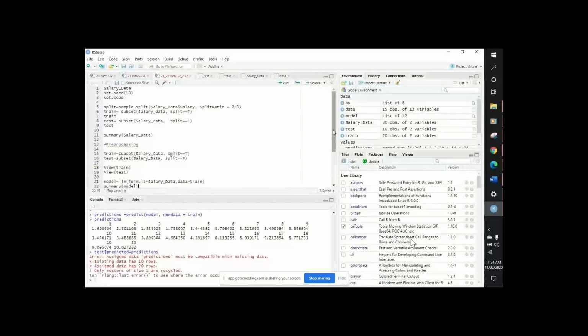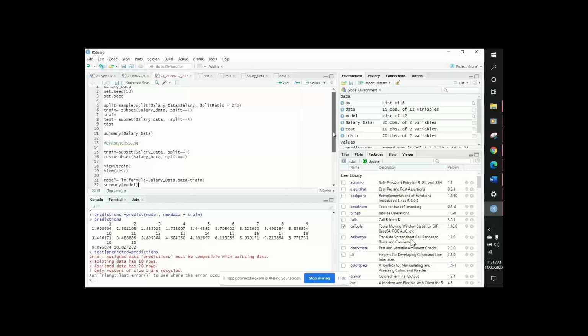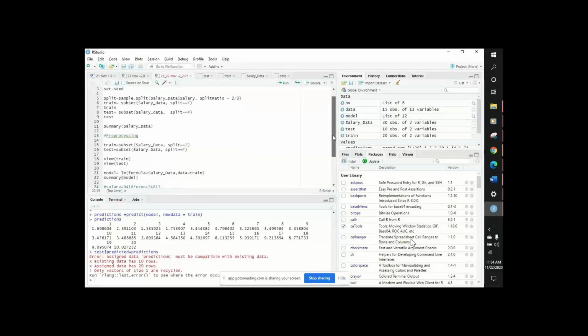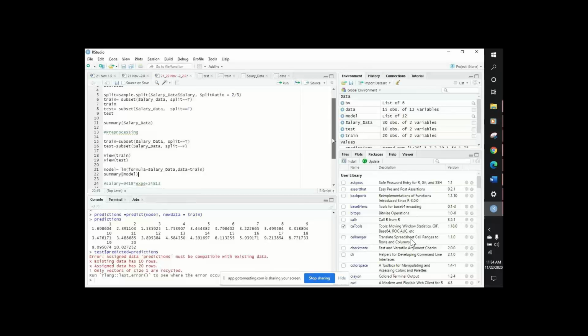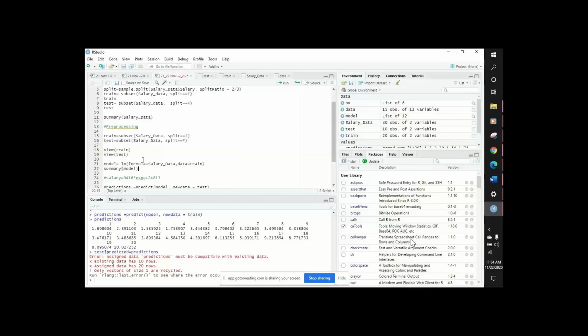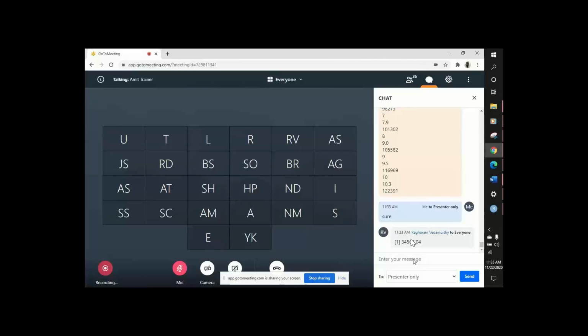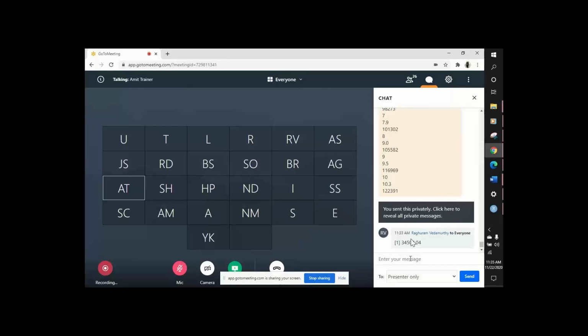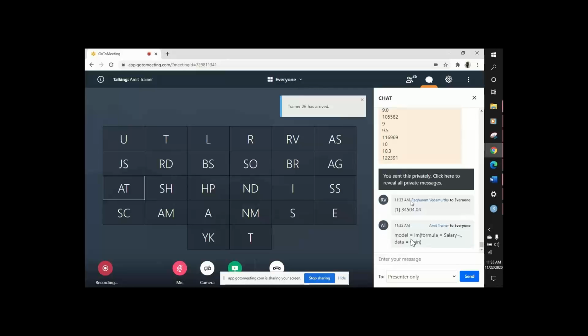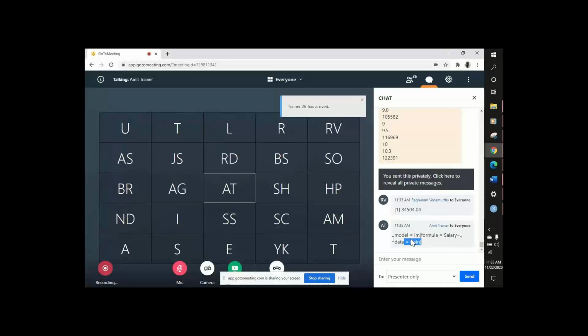Okay, so the model you have created, formula is equals to... no, see the formula has an error in it. The formula that you have written is incorrect. In the model, inside the lm, formula is equals to... I'm pinging you on the chat, please write that. I'm putting that complete line in the chat over here. You can use that line. Yep, I've shared that line on the chat. Just copy this.